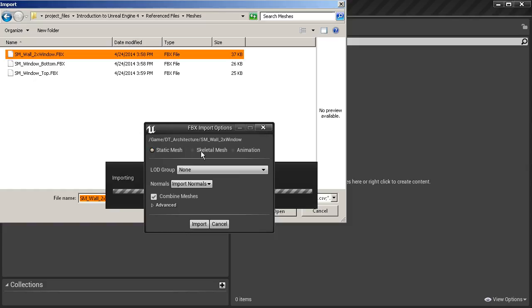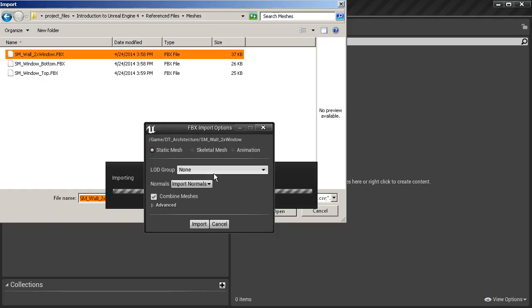Now here at the top, you'll want to select what kind of object this is. So it's going to be a static mesh, a skeletal mesh, or an animation. A skeletal mesh is a 3D mesh that has bones in it, and so this would be something like a character. Now there are other types of assets, not just characters, that are skeletal meshes, but this is the most common. Now we also have animation, and you'll be bringing in animation files as FBX files as well. But we won't be talking about that in this course because it's outside of the scope of that. So let's go ahead and go to Static Mesh.